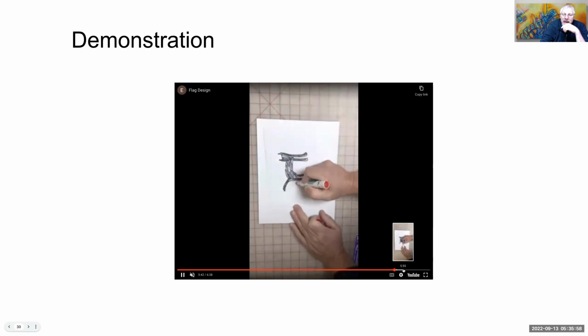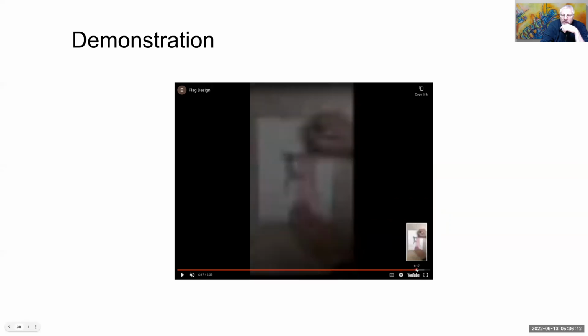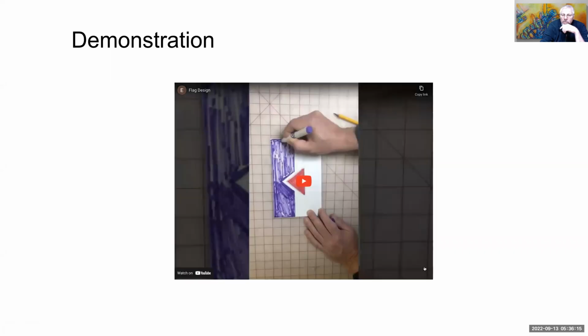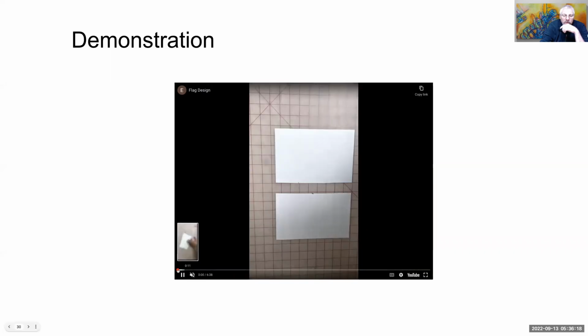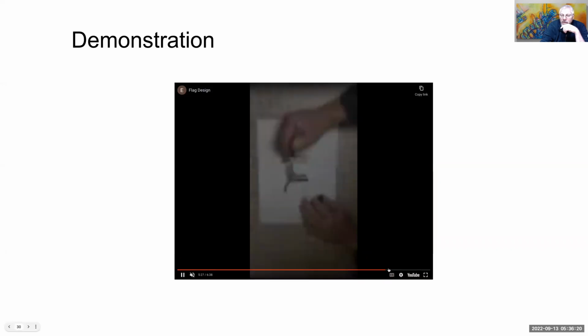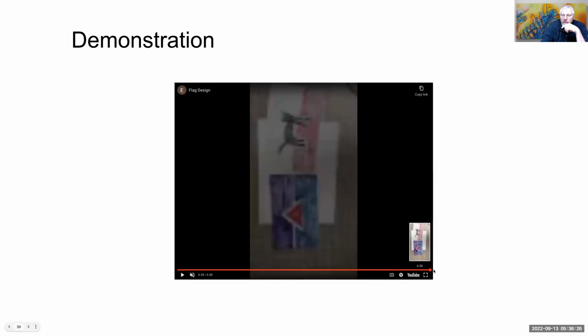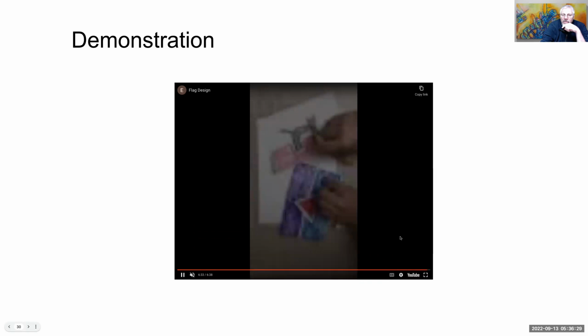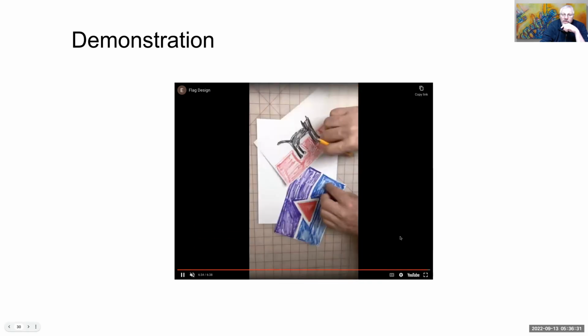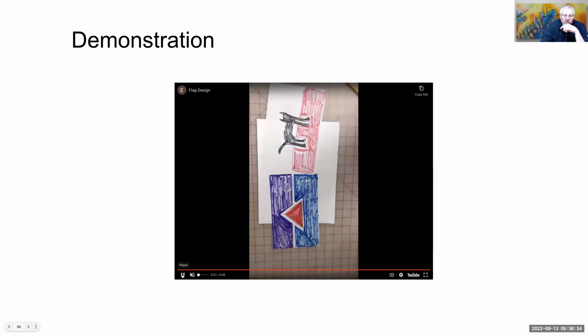Now I'm going to go around the animal. That way the animal shows up well. And leave that little force field around the animal. And then I colored it in. And then when I was done, I put them both out. There you are. See, those are my two flags. So you can do more than one. In fact, if you run out of time, that's what you should do.